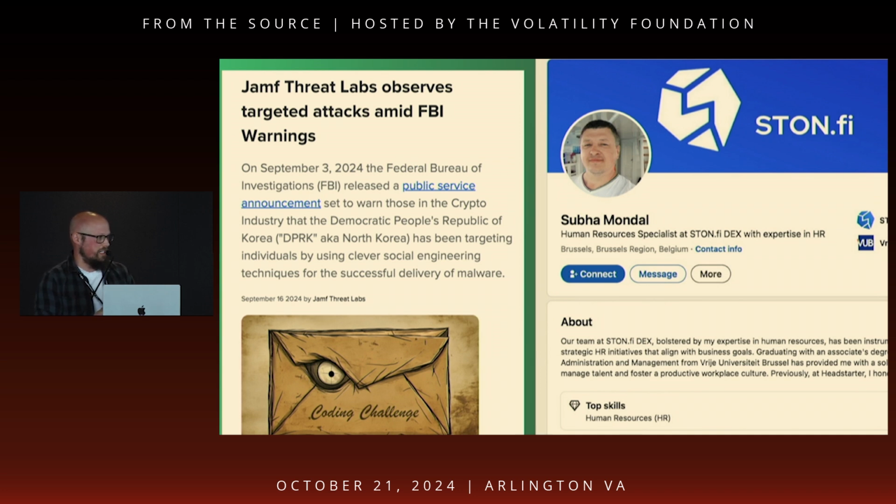And one of the common things they do is convince the user, like, hey, you should come work for me, we'll give you a lot more money. They build rapport over LinkedIn over the course of time. And once they think they have enough trust, they'll send something like, hey, I want you to come work for me. All you got to do is complete this coding challenge, prove to me you can do it, and we'll hire you on the spot, right? So they send the coding challenge over.